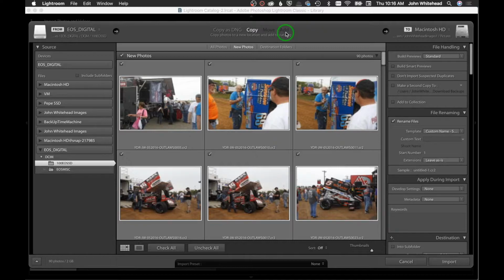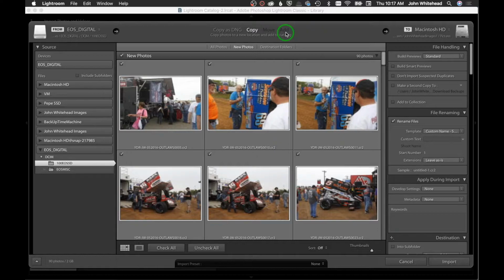So speaking of catalog, this is something you really need to understand in Lightroom. It's probably the number one thing that frustrates people because it gets confusing and they can't find their photos. Lightroom is kind of like a combination program. It's an editor, a browser, and it also does something called cataloging.